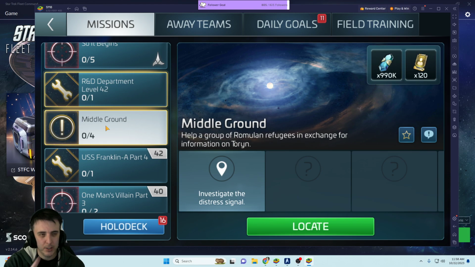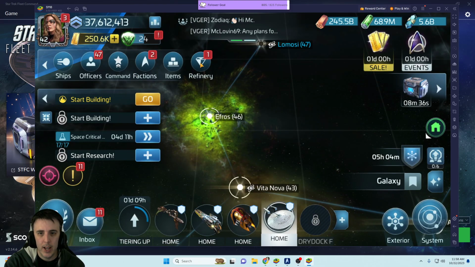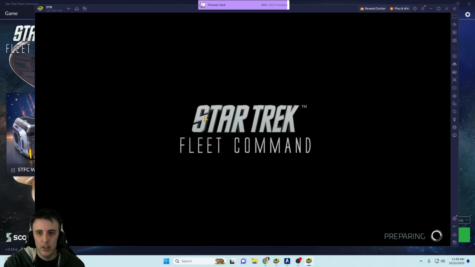After Middle Ground, there's like 4 more mission chains that you have to complete before you get to Angel in Disguise. You can view the whole mission chain on stfc.space. And now let's just go take a look at stuff that should have changed.